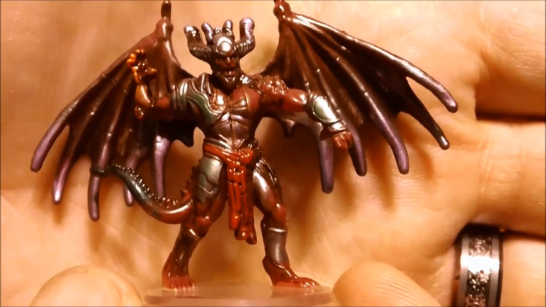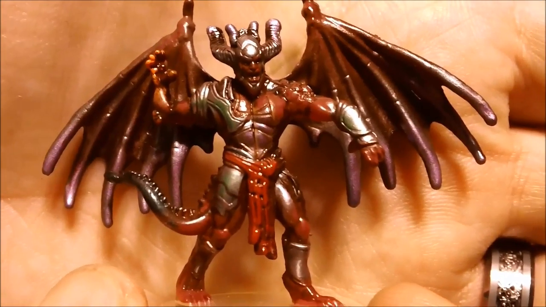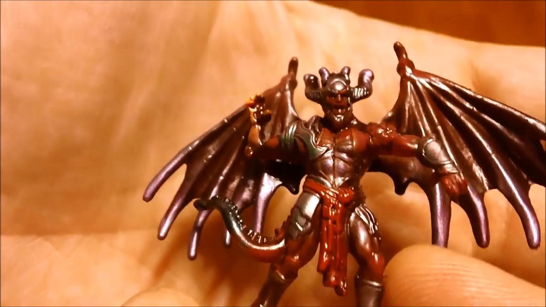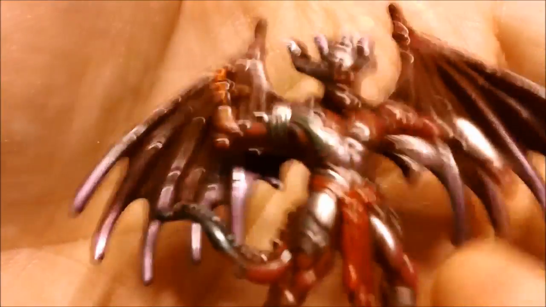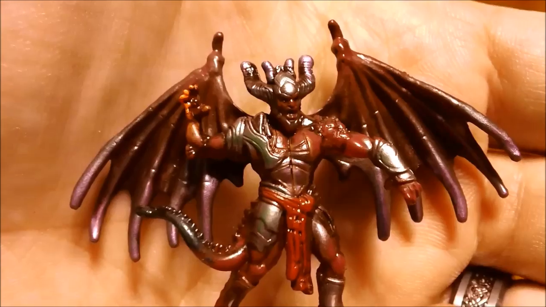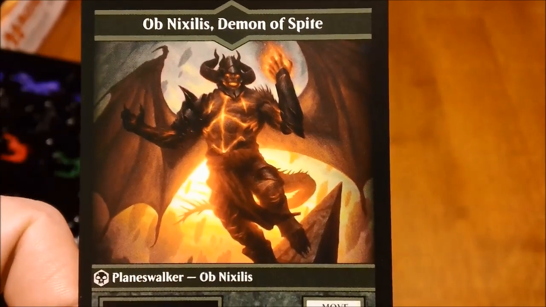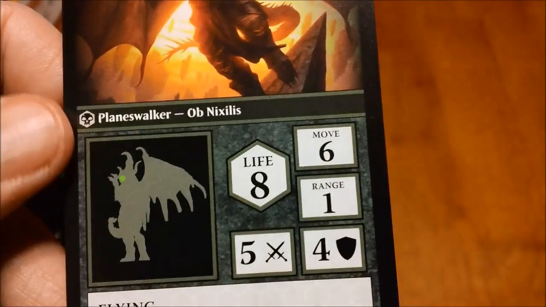So for our new Planeswalker, we have Ob Nixilis, Demon of Spite. Kind of a cool guy. The paint jobs seem to have improved quite a bit over the original one. There's still some mistakes like here on his nails, but much better than the original set, I think. The shape of these cards makes it hard to get on there, but there you can see his card. It's a mono black Planeswalker.